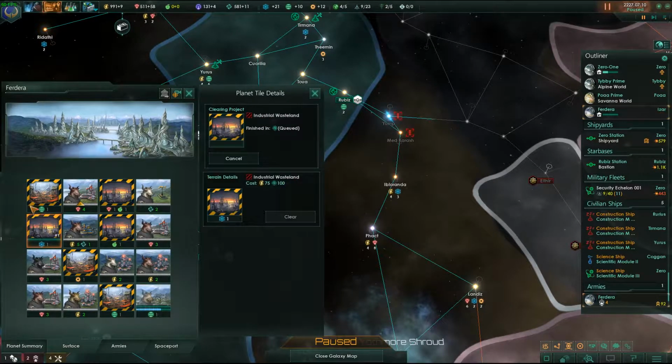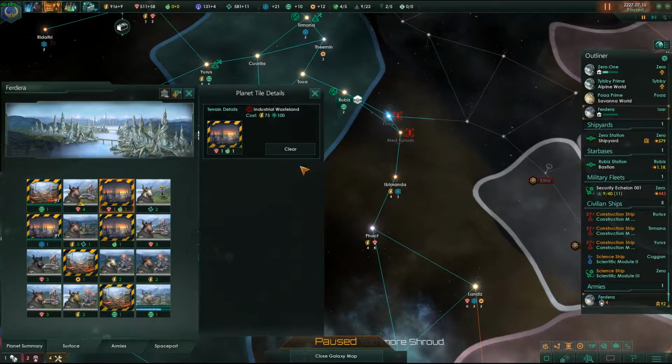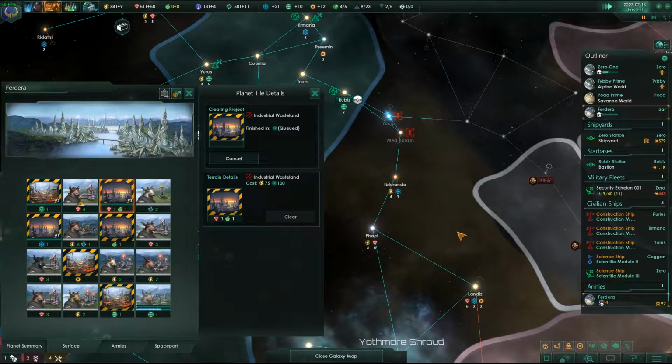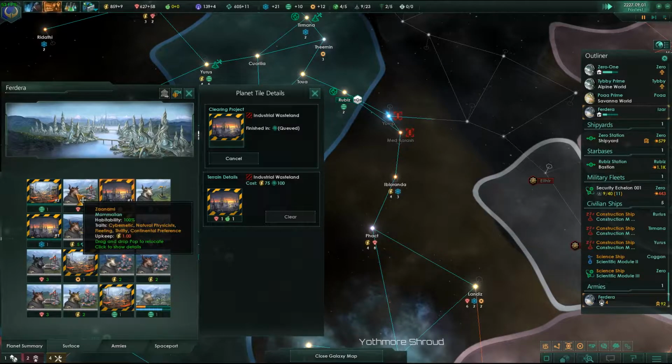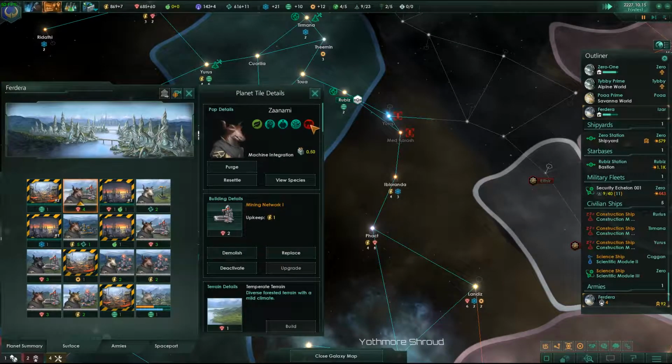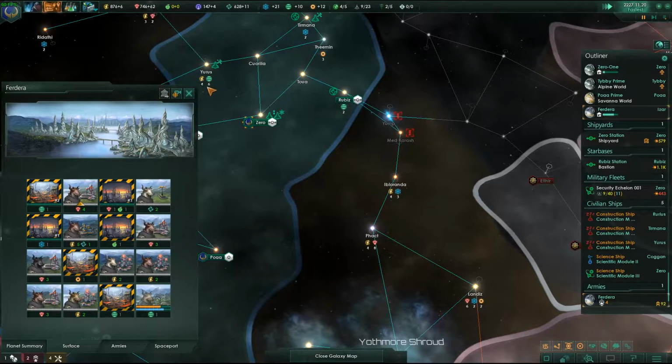And you know what, I'll just unlock those as well, so we can start building this place up even further. These guys are actually pretty decent. Like, thrifty, natural physicists. I mean, the fleeting is not nice, but natural physicist and system survey and thrifty is very nice indeed.